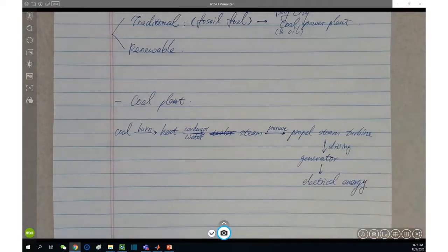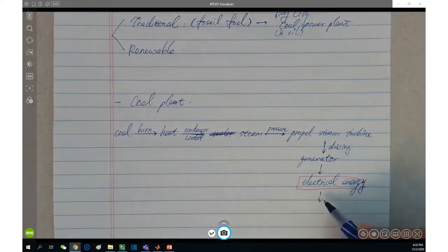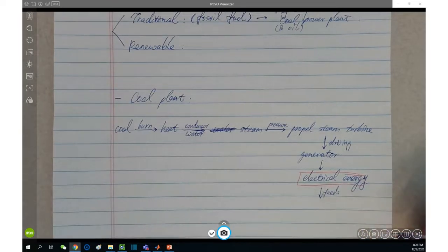Okay, so my point is this: eventually what we need is electrical energy. Of course, further, this is feeding where? By the way, what is the load of your generated electrical energy? What's the load, feeding whom? Home and office? Well, not yet. We still have a middle step before home and office. We call them residential customers. Your generator is not hooking up to your home and office directly, right? What's in the middle? Transmission line to transformer. All of these answers are very close. So we should say what? It's the power grid, right?